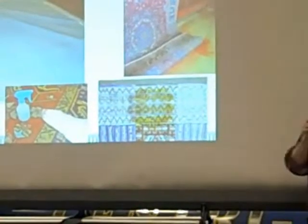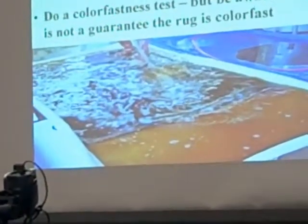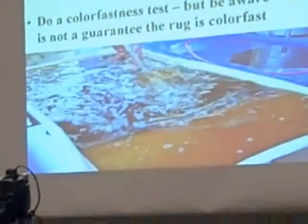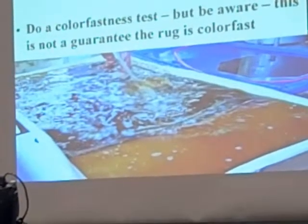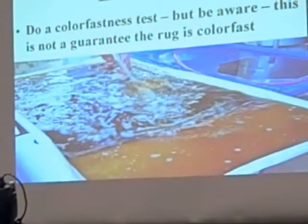Here is an old Persian harise that was worn to the foundation and has been overpainted by unscrupulous dealers to make it not look worn so they can sell it for more money, and it's not colorfast. This is a rug that is a combination of dye-bled urine in my plant. One has to be careful when you put rugs into any kind of a soaking system. You can't take every rug that was ever made, put it into one of those pits, and think you're going to come out unscathed — because it's not true.